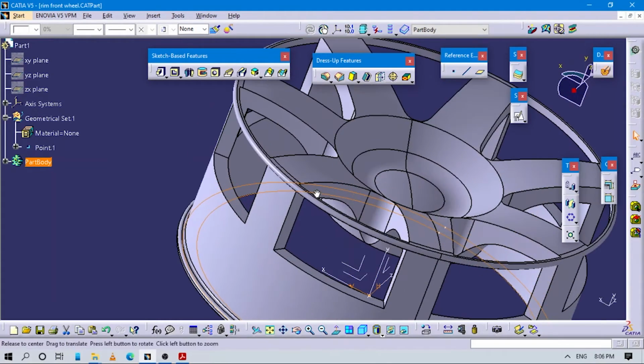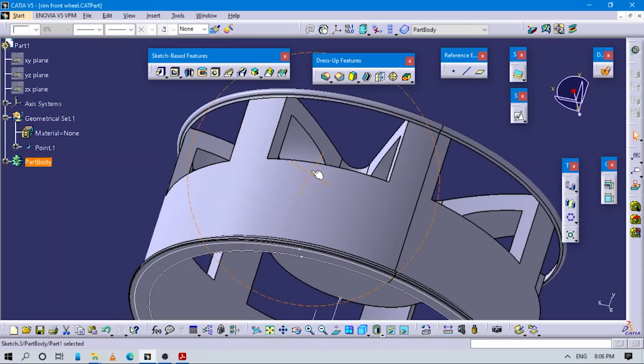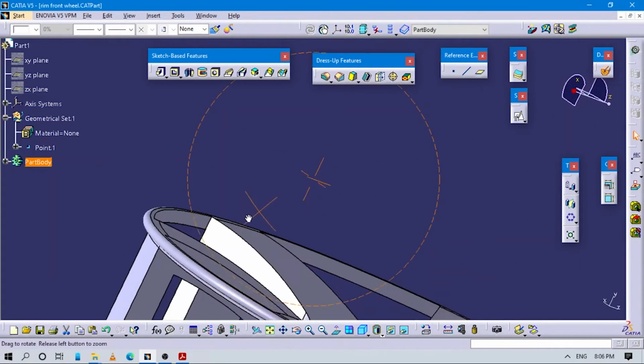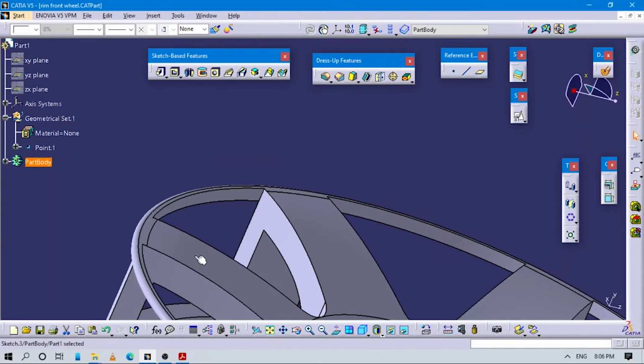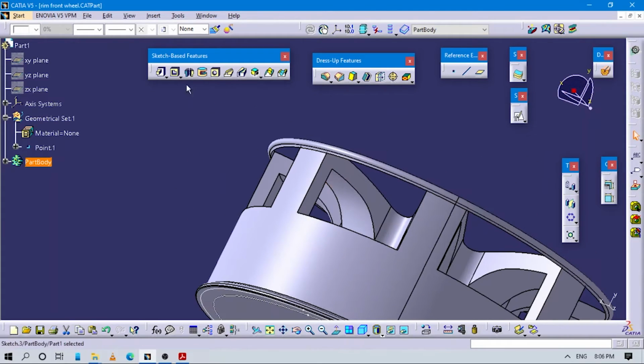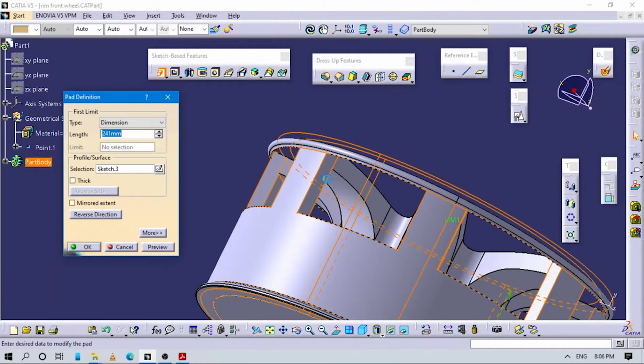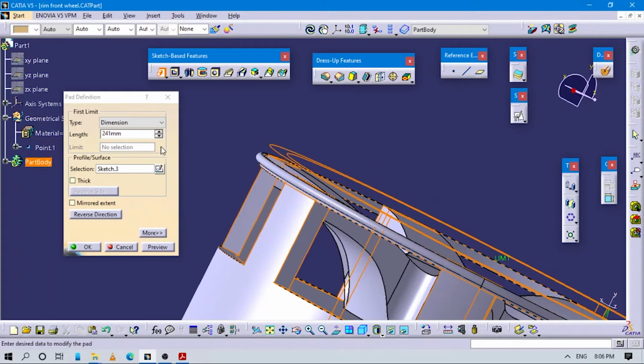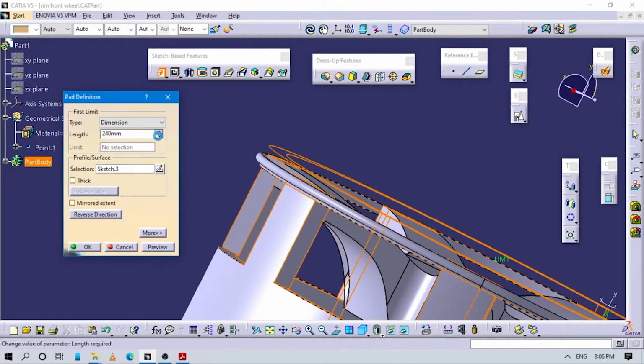And now use the pad command for this. Decrease this value some.